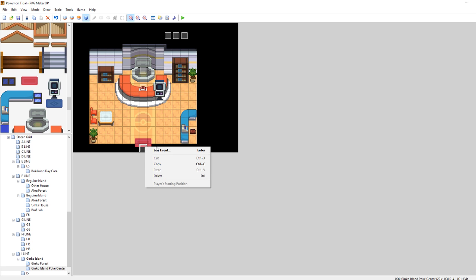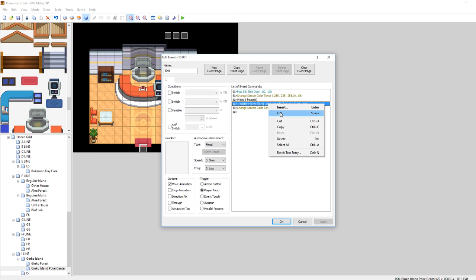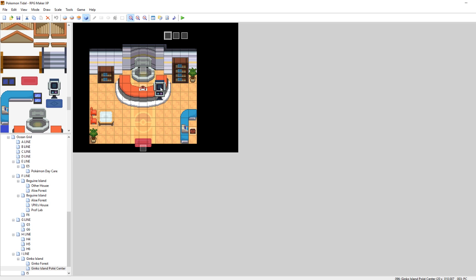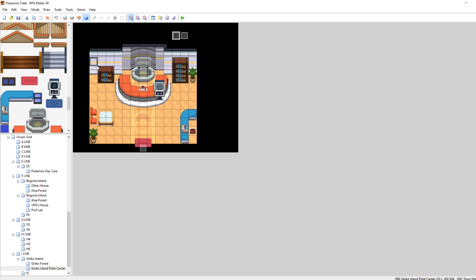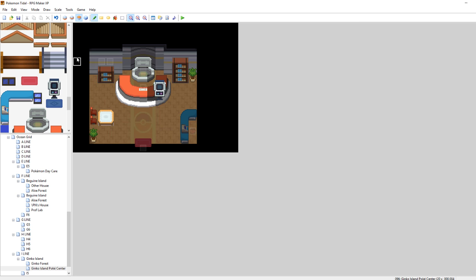Okay, so here's our door exit. And this takes us to Ginkgo Island. Cool. So this appears to be all set up. And this is the PC, which needs to be here. This is the show map. Oh, I need to add a map on the wall. I'll put it on the left wall. So I can get rid of this. I can add like a mini version.